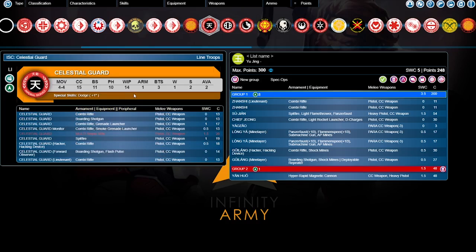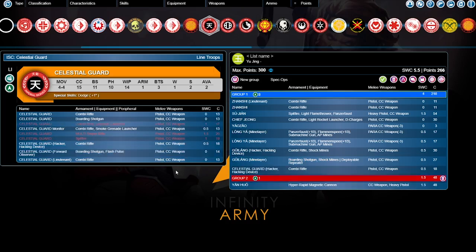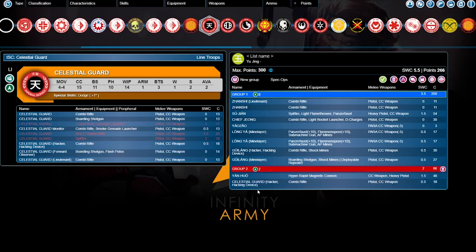Because when I think of a hacker, you don't think of just a regular line infantry. But these are good because they have BTS-3 and WIP-14. That's a plenty good hacker that you can just keep in your backfield and let the repeaters do their work. So we're going to bring a regular hacking device. Isn't that amazing?